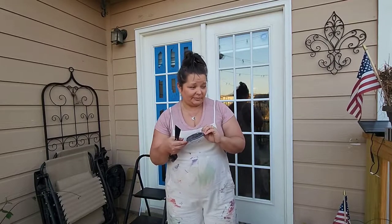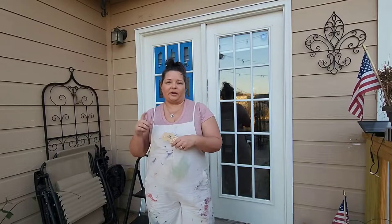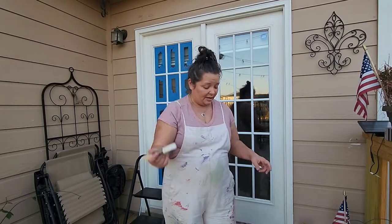I am using my Zibra palm brush today and a different one as well for the detailing. So I'll let you know when I get to that one. So it's really amazingly comfortable to hold.